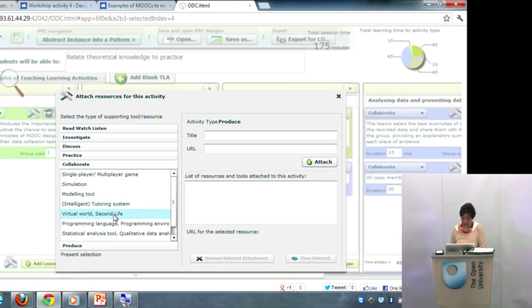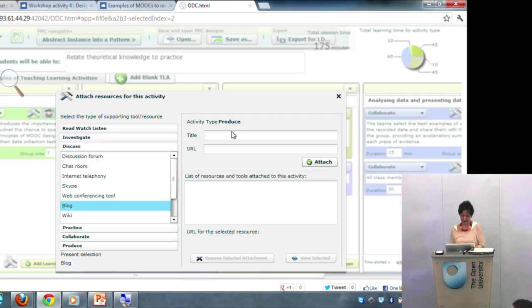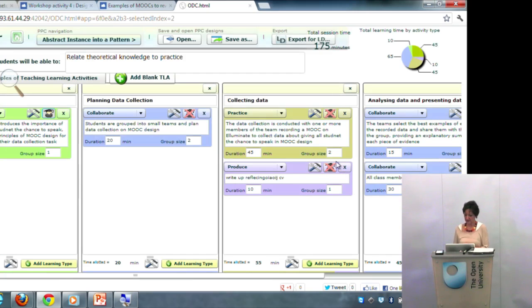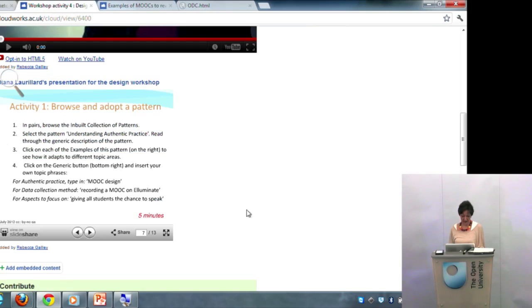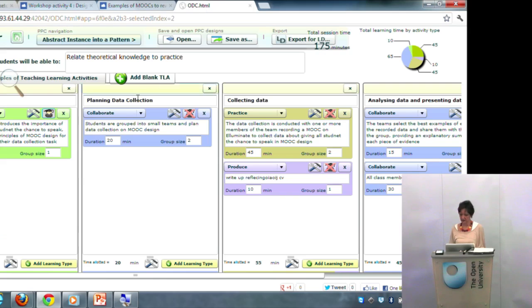And I'm going to get them doing that in the context of a blog, let's say. So I put in the title of the blog here and the URL, something over there, and attach it. So that when I go back to that, and it's then printed out, this under here tells me what resources I've already got attached to it. So it's a way of designing in and modifying what kind of learning activity we're trying to design. Now, what I was also suggesting is that as people are going through that, they might link back to the activity here and add in some comments on how easy or difficult they were finding it to do the activity.